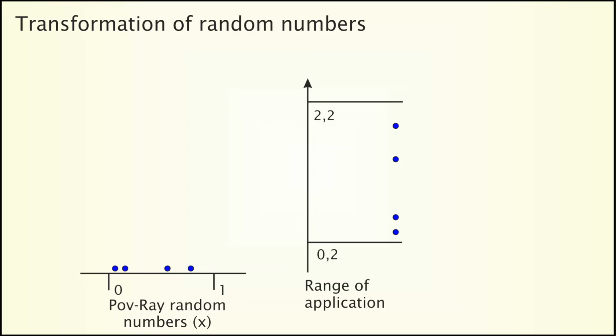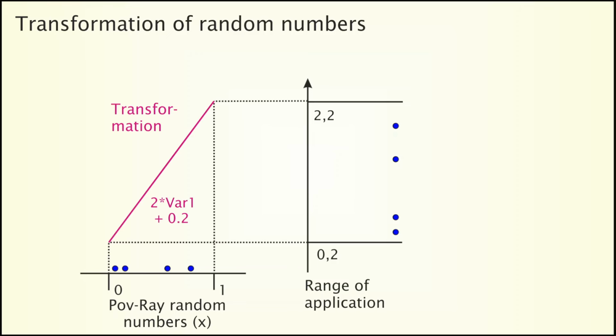What you would need here, of course, is a linear transformation. You multiply these numbers by 2 and then add 0.2 to each of them, and they will fit into your new range of application. Now I'm replacing these four random numbers by a large number of random numbers, such a cloud of random numbers. And with this linear transformation, you won't see much difference. It's the same distribution of random cloud-like points before and after the transformation.